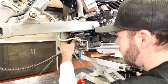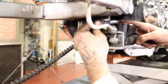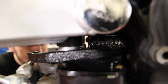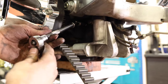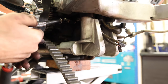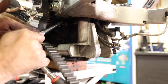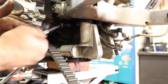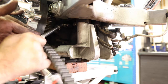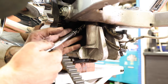So I've got them started. So now that it's kind of in place, try and snug these up a little bit. It is a tight space to get up in there. I've got a wobbly or universal joint attachment with a socket on there. Makes your life a lot easier if you've got it. You can get in there with a wrench, it'll just take you a minute. So I'm just gonna snug these up. I'm not gonna torque them yet.